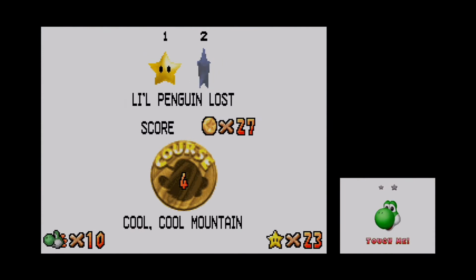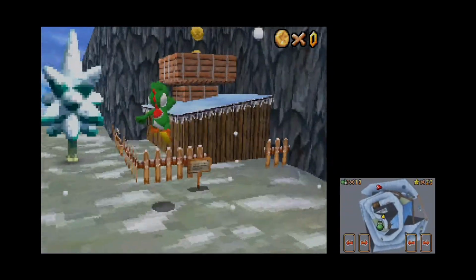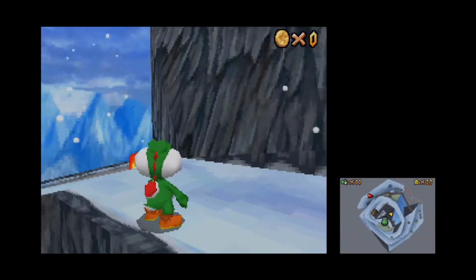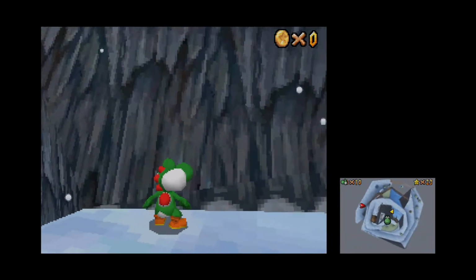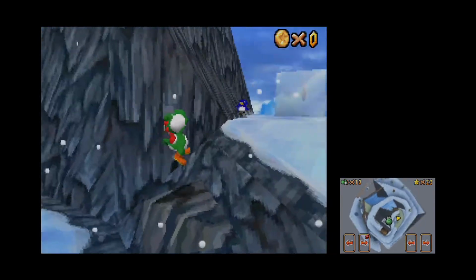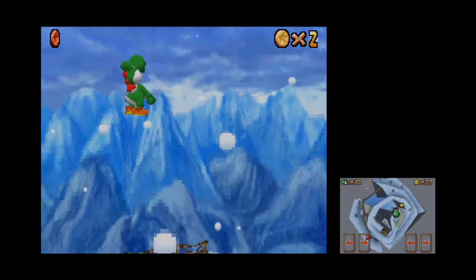Now we need to head back in there and do the next mission. So, Li'l Penguin Lost, or I can't really pronounce that very well, I do apologize for that. Either way, to be expected, we need to grab a penguin and take him down. But this is not accessible with Yoshi, because if you dare eat the penguin, you'll be forced to spit the penguin out. So specifically, we need to acquire a Mario cap in order to do that mission.